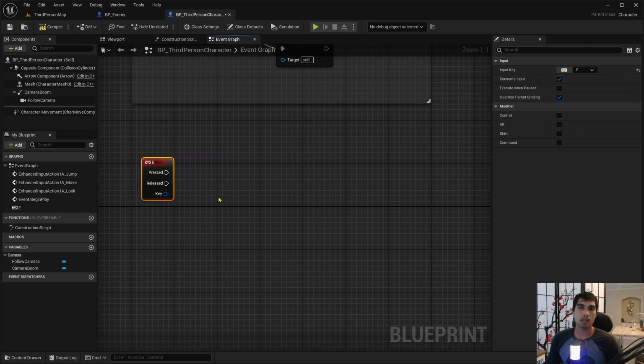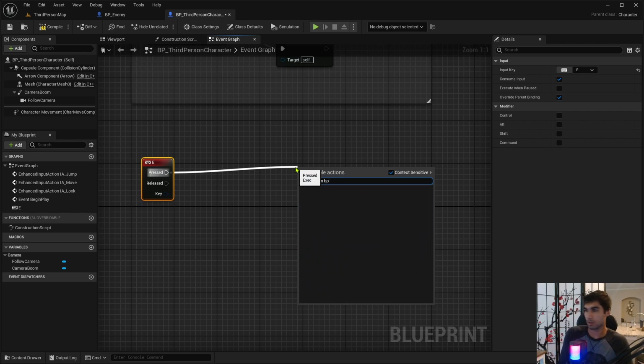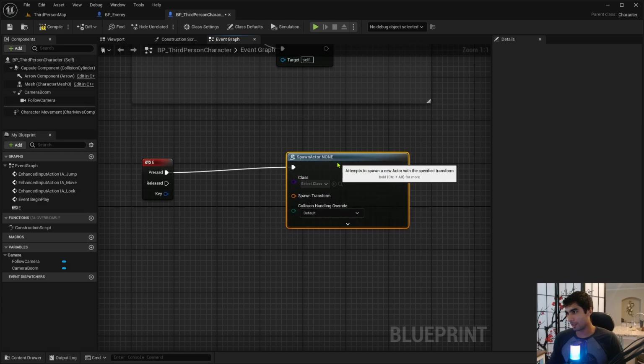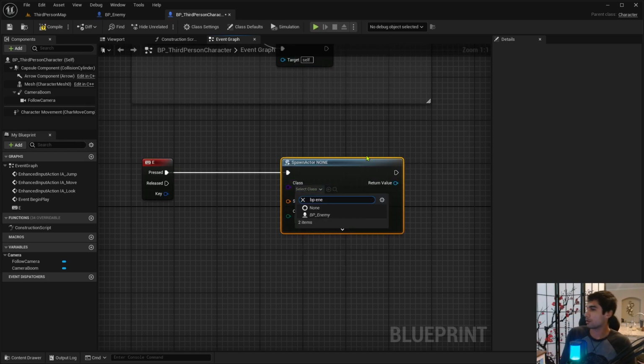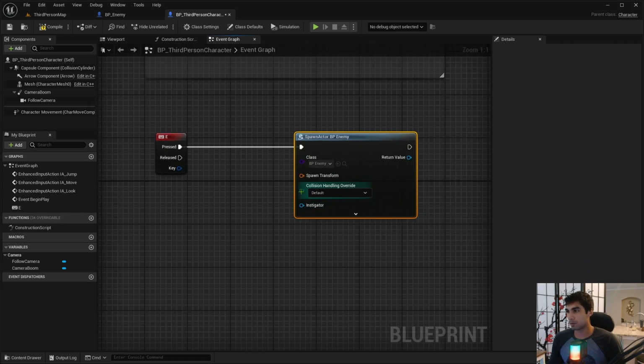So when I press E, I'm going to spawn an actor. Spawn Actor from Class, and that's going to be the BP_Enemy.